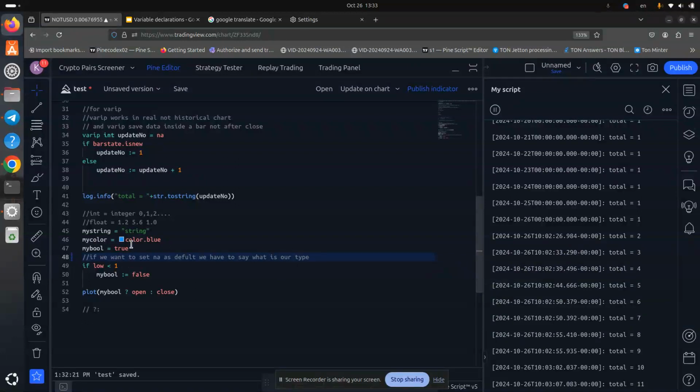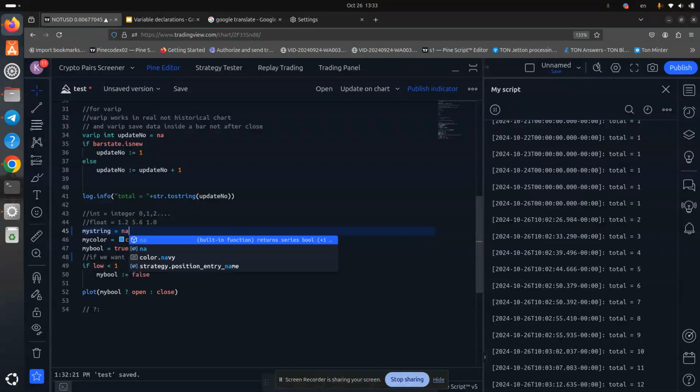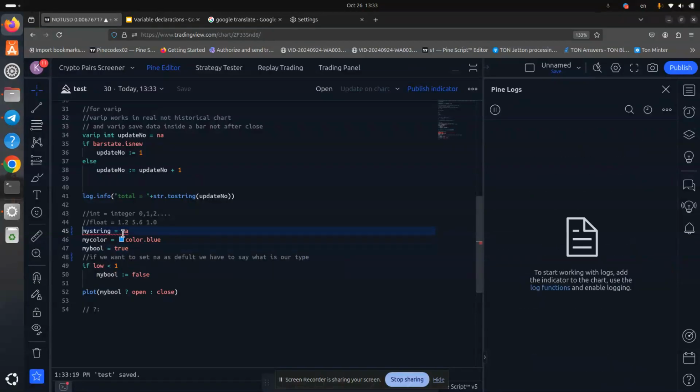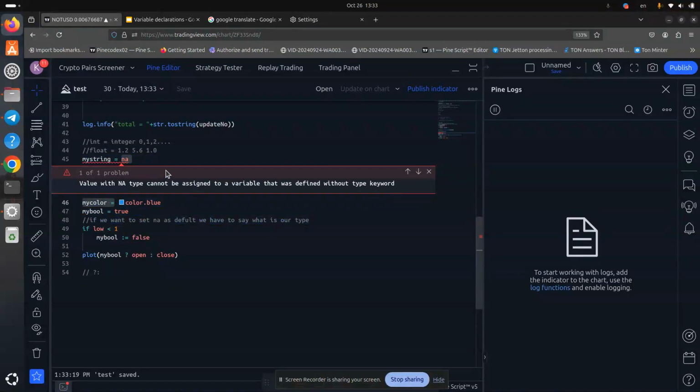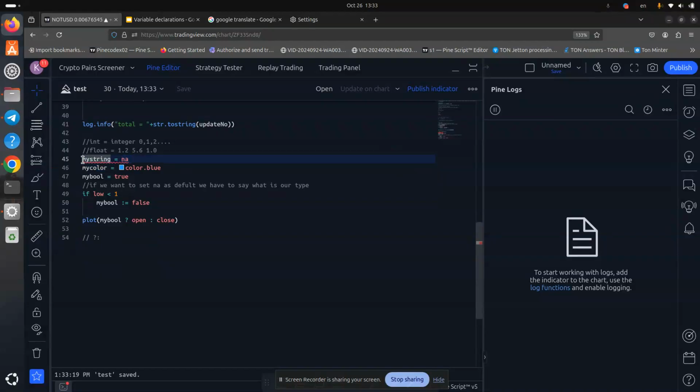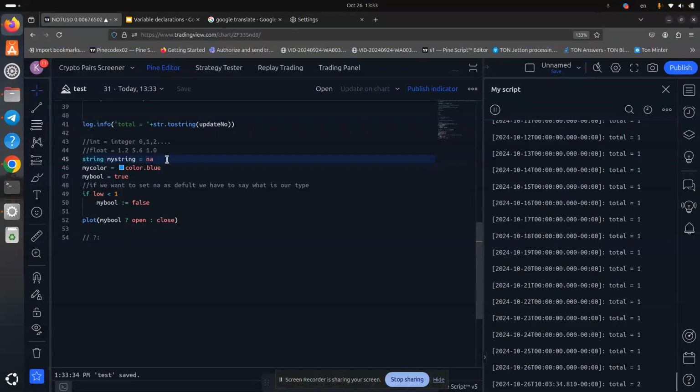For example, here if I delete this and set na, as you see, it gives us an error, because I should say my type is string. Then it doesn't give us any error.